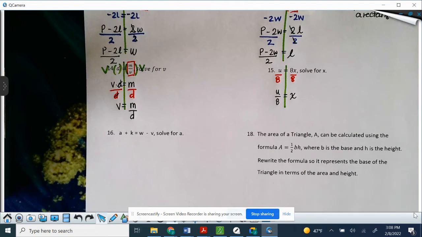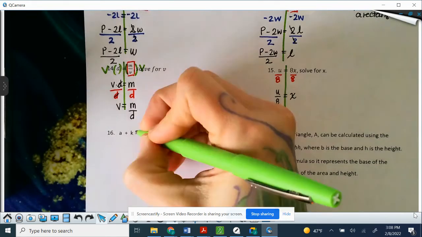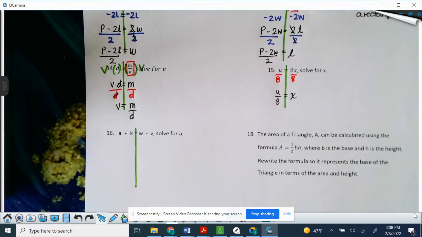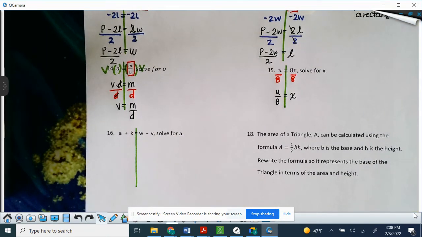None of you, if I told you that I had apples, I don't know, kale, watermelon, and I don't know, violets. We're going to have flowers. So you have apples, kale, watermelon, and violets. If I told you to put all the like things in one basket, you would ask me for 4 baskets with no question. But for some reason, when we start solving these equations like this, we want to start shoving things in make-believe places. So remember, none of those letters can be combined together in any way, shape, or form, because they're as different as apples, kale, watermelon, and the flower violets. So they're all going to stay separate.